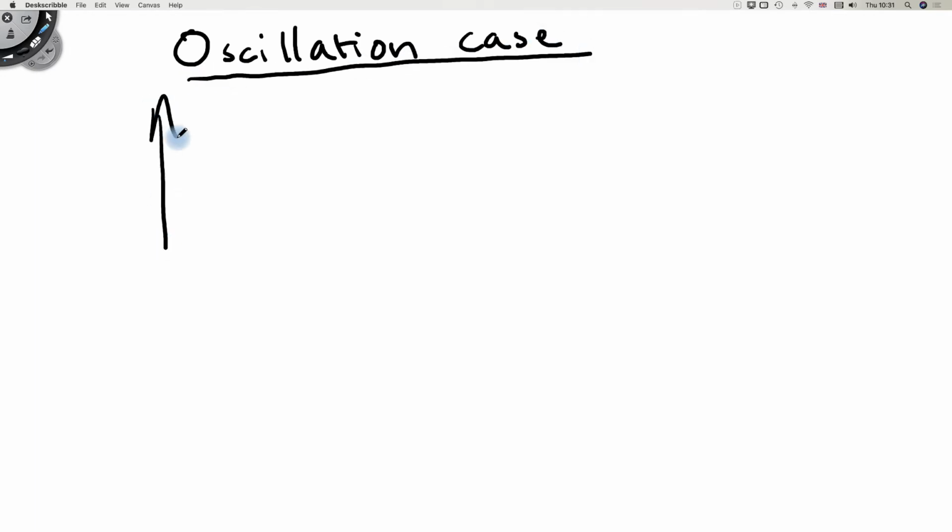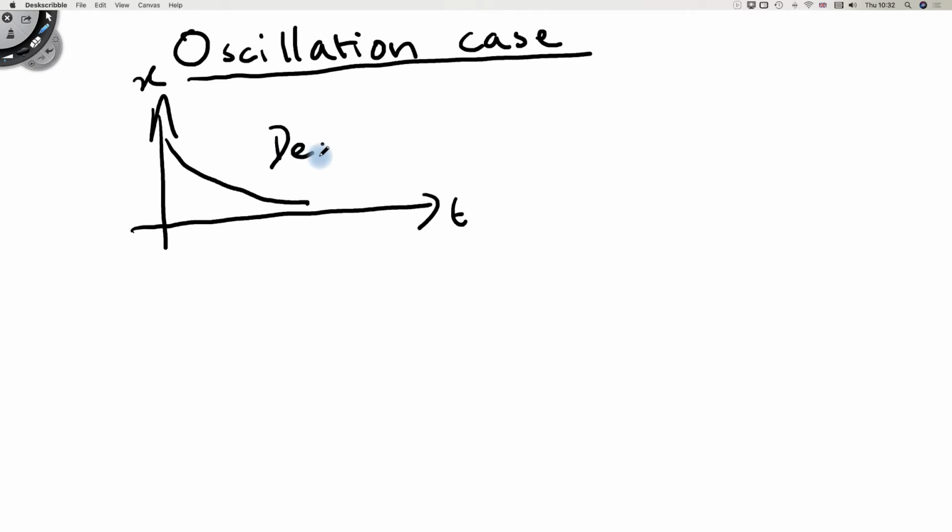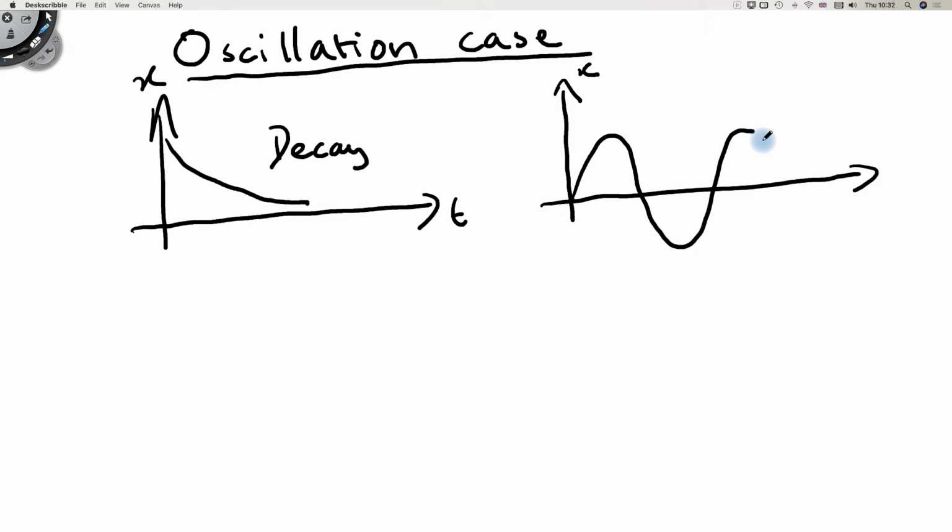So let's just draw a picture. If we have an ODE, we have exponential decay. And the other case is oscillation. Let's just draw a sine wave. And these are two very useful cases. In fact, if you look at the books that cover a much larger range of numerical methods than ours, they will typically expose you to these two scenarios, the decaying case and oscillation. Of course, you can combine them into a decaying oscillation and whatever. But it's important that we realise that these are not just plucked out from the air. These are just very useful separate cases.